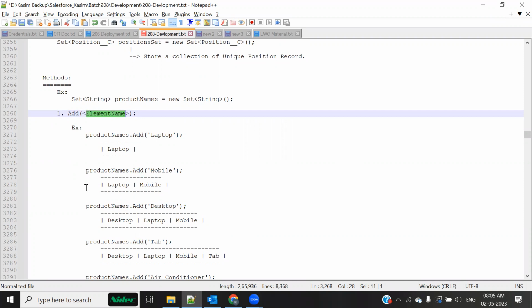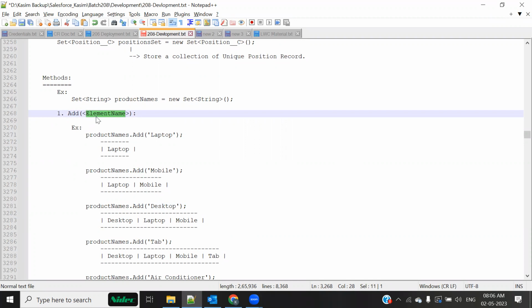The list has two add methods. In one of them, you have to mention the index position along with the element. Set doesn't have any index position, so that second method which requires an index position is automatically eliminated. So set collection has only one add method.